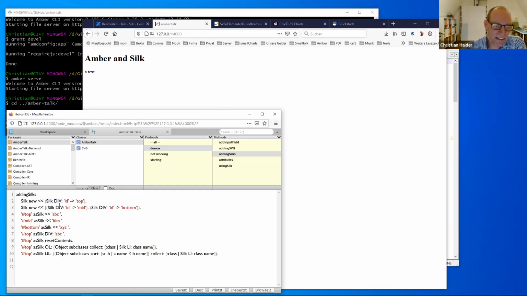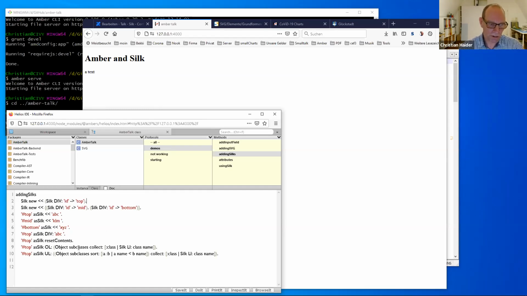So you have the body, you add it to the end, and then you have a silk div. This div is not in the image. It's just by the does not understand mechanism that it will be translated to a tag. That means you don't need a representation of all the elements there are, especially not the new elements you can invent yourself with HTML5. You just write it in uppercase and it will translate to a tag. Also with a colon at the end, when you give it an argument, you can add several objects. For example, if you add an association, it will add an attribute ID with a value of top. Okay, so we just do that.